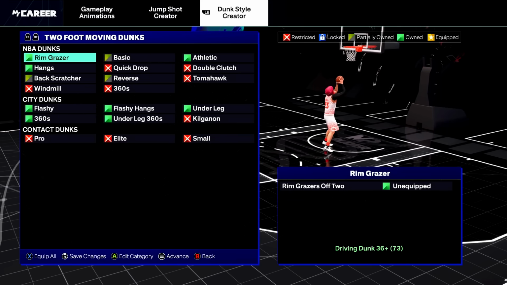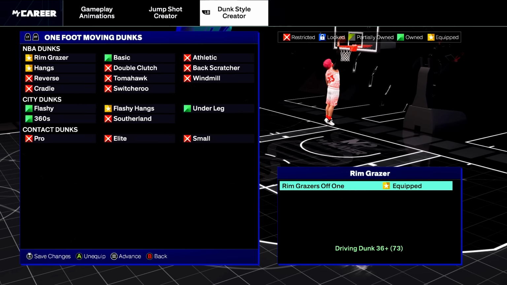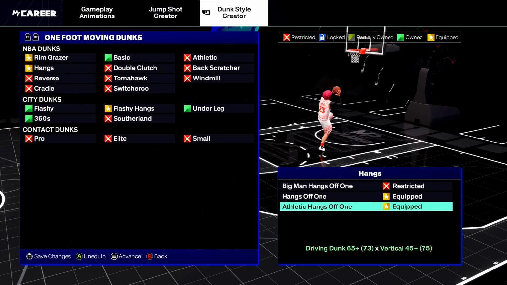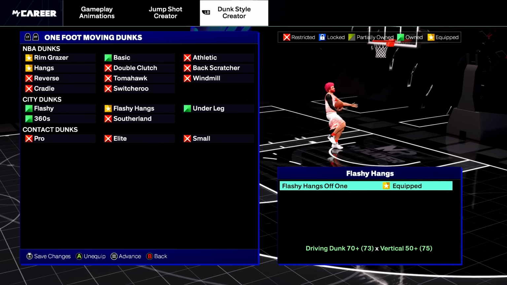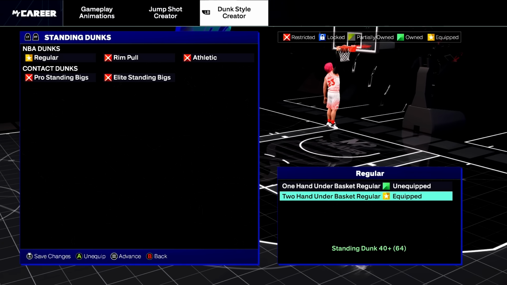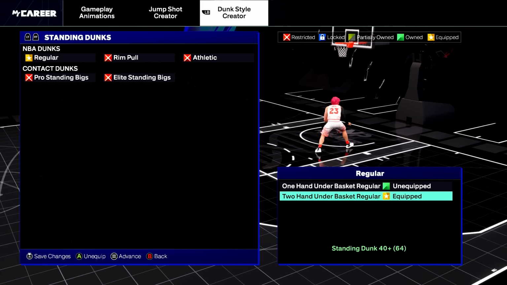And here are the dunk packages. No 2-foot moving dunks. We're using rim grazers off one, we're using hangs off one, and athletic hangs off one. Then we're using flashy hangs. For the standing dunks, we are using the 2-hand under basket regular, and that's it. Don't put on anything else.